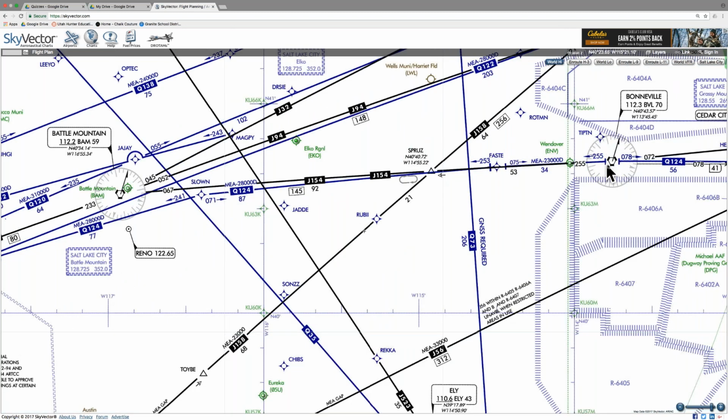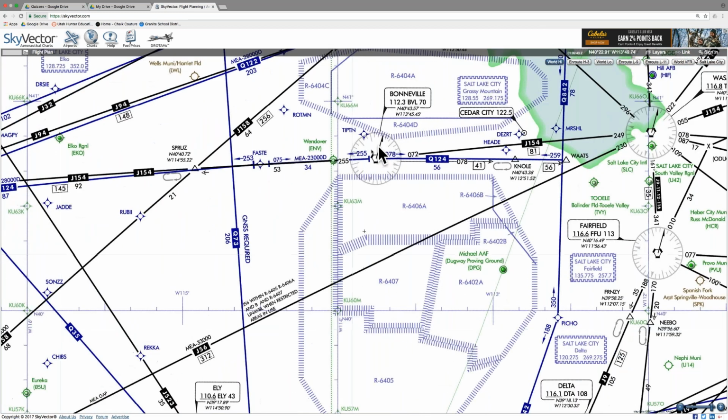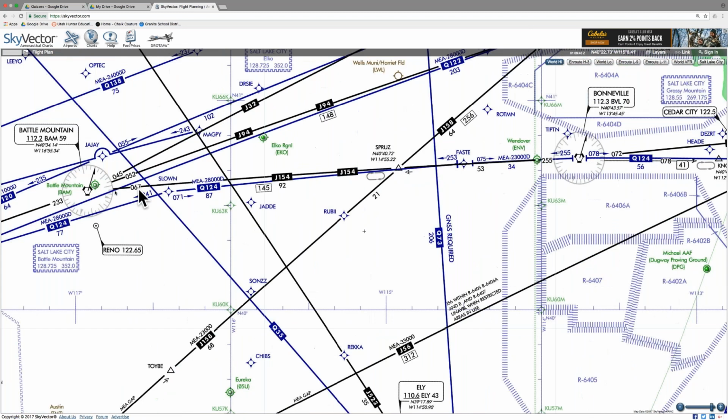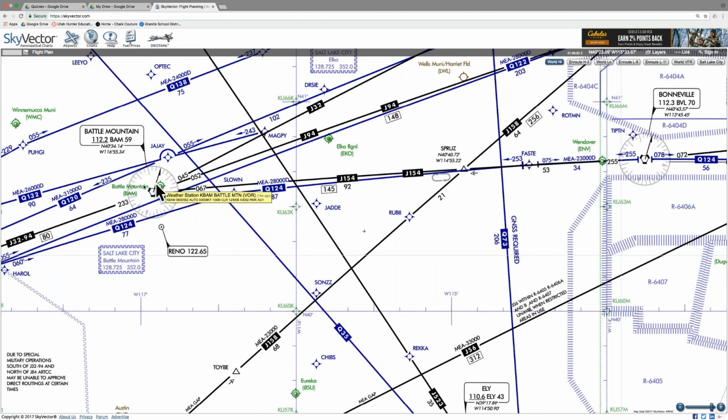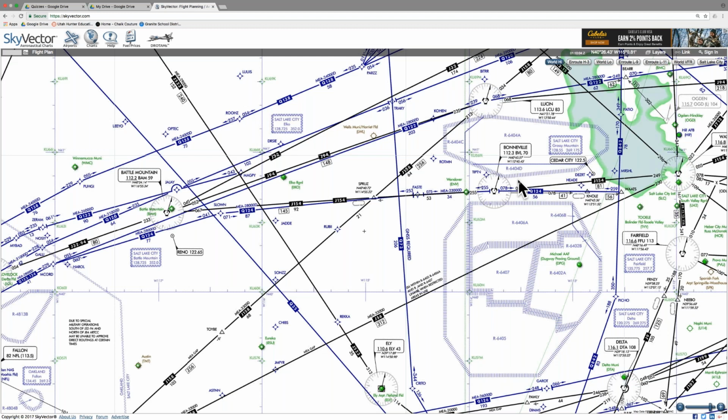It disappeared. So you mean like a VORTAC? So what's this? Okay, yeah, VORTAC, VOR. Okay, and what's this? Can you guys see where I'm pointing over here? Oh yeah. That's a VOR station. Yeah, so it's ground-based navigational aids, right? And the jet route is what connects the two, right?